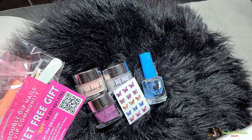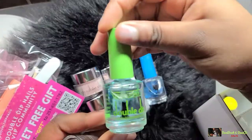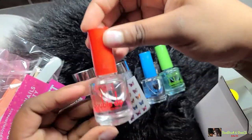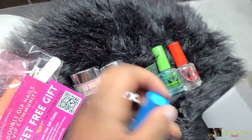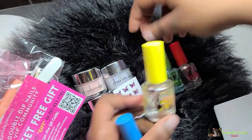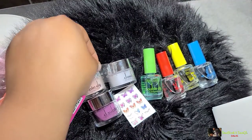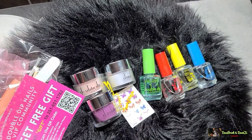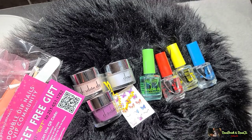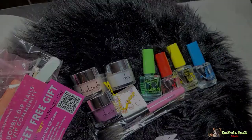I was just pulling out what all came in the package, which was a nail file, nail buffer, a wooden cuticle pusher, and some extra brush heads. Those two cards were how you receive a free gift and directions on how to use their dip system. So right here, I'm just showing you what all comes in the kit. I realized that they had numbers on the side and tried to put them in order. Just showed that they sent a little festiveness in the box as well. And they also provided me with a brush, believed to help dust off the powder.